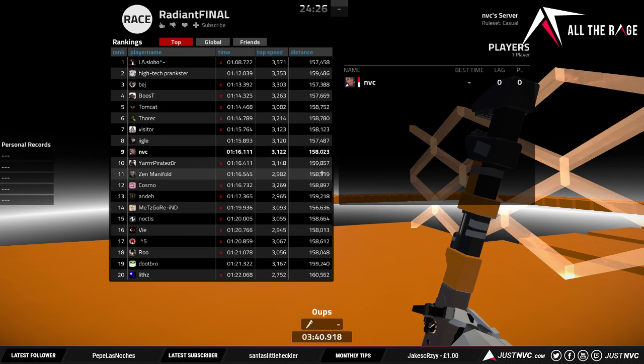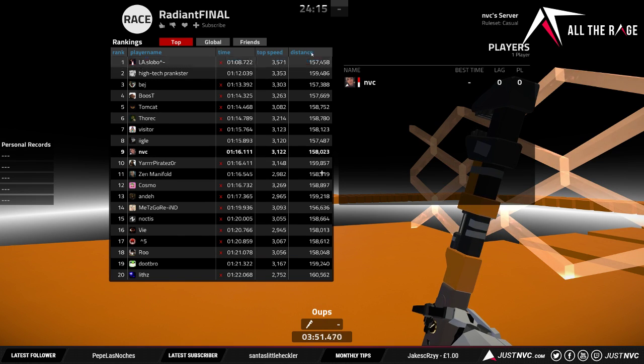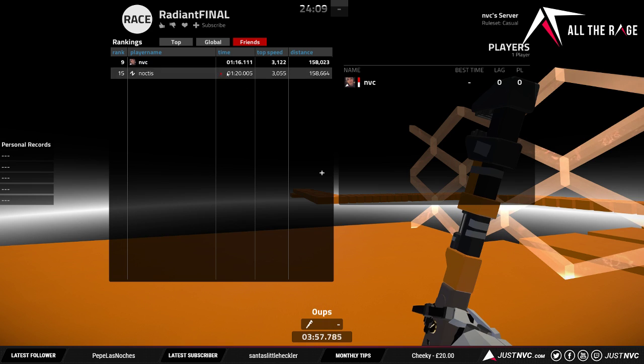I'm currently in 9th place. It gives you things like top speed, distance. My distance is 158, which is actually less than the guy that finished second. But if you look at my speed, it's only 3,112. This guy's hit 3,353. You've got global. I'm already in the top 20, so this is what I see. Friends, Noctis is on there as well. He hasn't played it as much as me. X represents an old version.